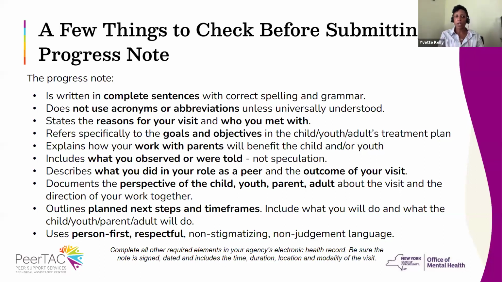I walked through some of the fundamentals because when you move peer services into clinic services, again, if we go back to the beginning of the presentation, in order for it to be Medicaid billable, you have to demonstrate these things. The key here is being able to translate all of what you do into a way that is billable. But that doesn't mean that we expect you to learn how to write clinical notes and do all of that.